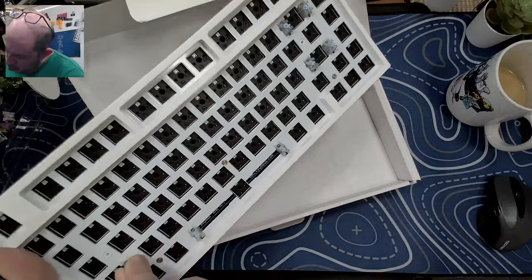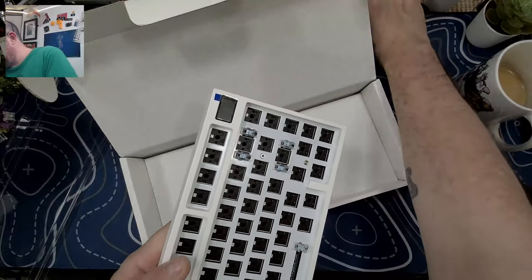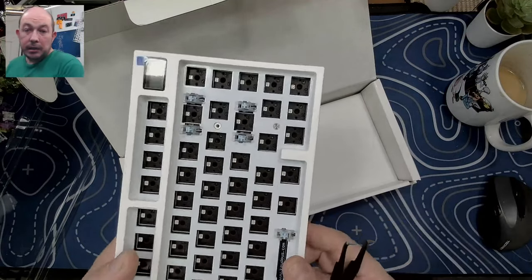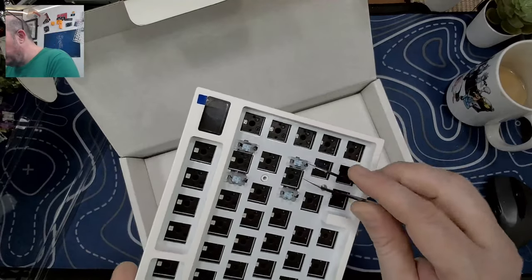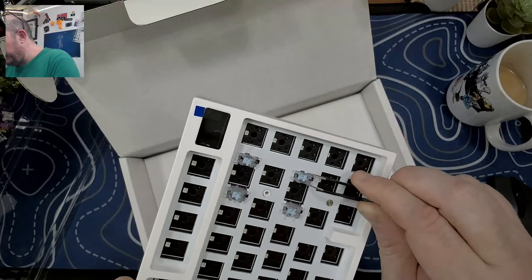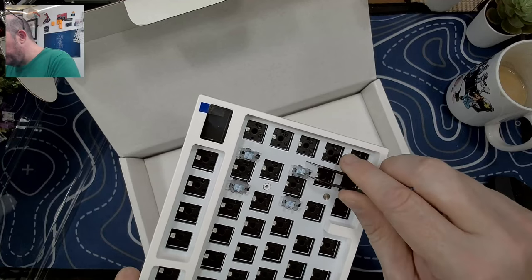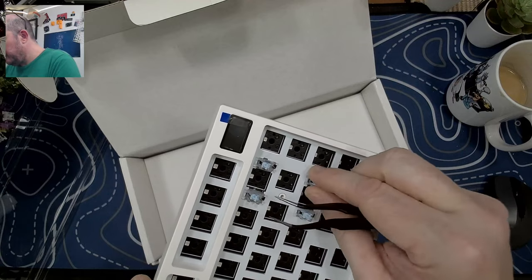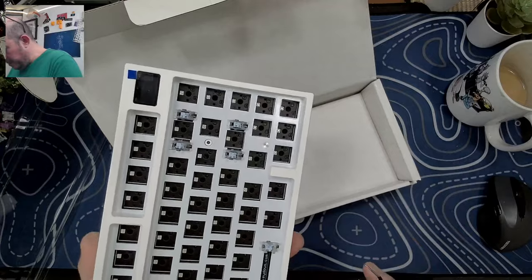Anyway, ooh, now we have some very strong stock stabilizers, and they're clear. For stock, I think this has got to be the first time that I've seen clear stock stabilizer housing. The stems are a light baby blue, and if I'm not mistaken, they feel like a palm. They're a very soft, slippery type plastic.